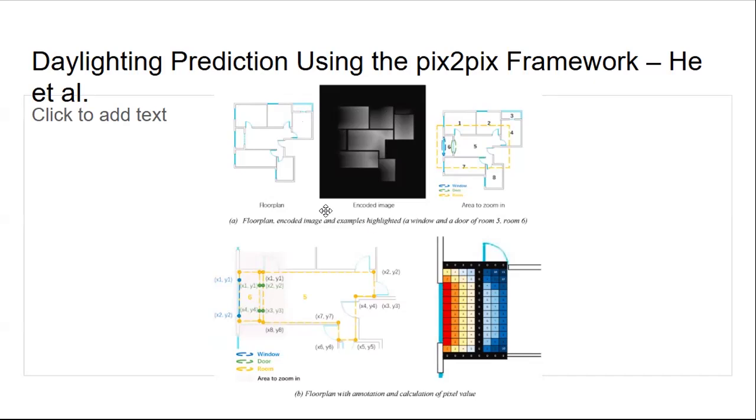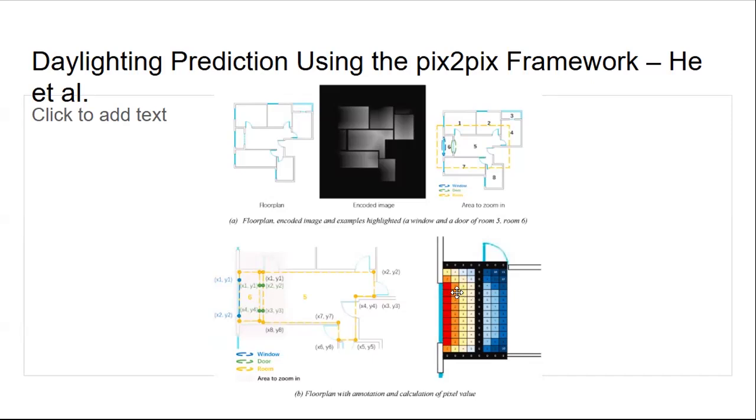The key strength of this research is its ability to handle more complex room configurations, including multiple rooms and windows, using a relatively simple encoding method. His team projected the room layout into a grid first of all, and then calculated the Manhattan distance of each of those cells to the adjacent windows.